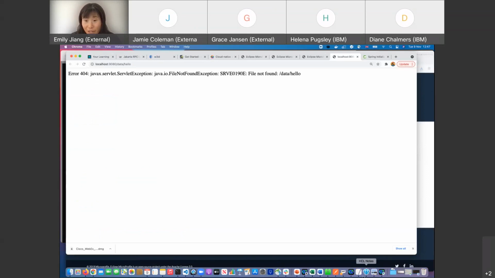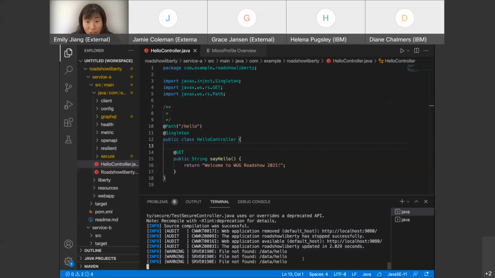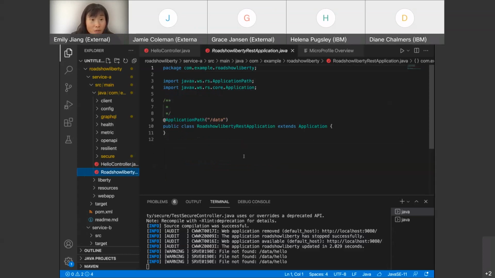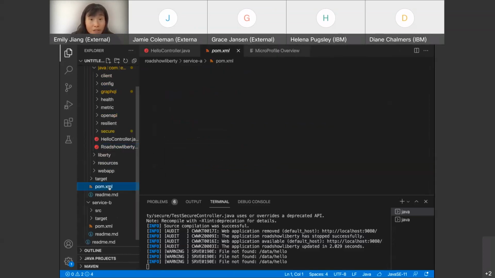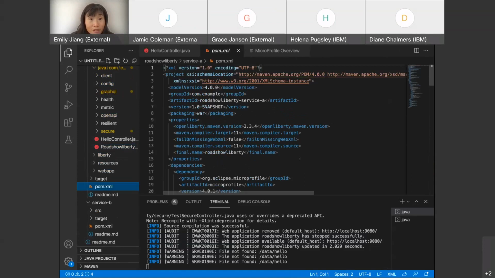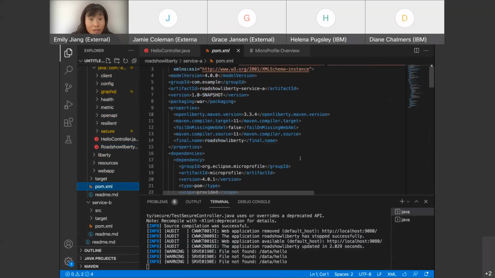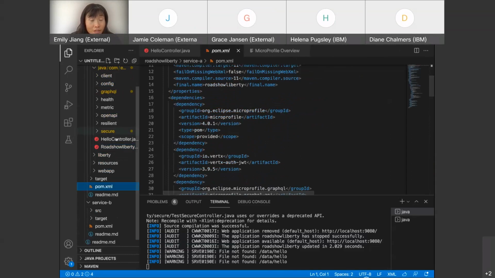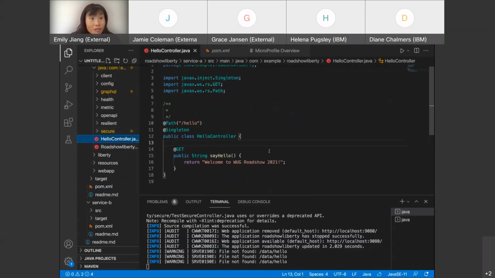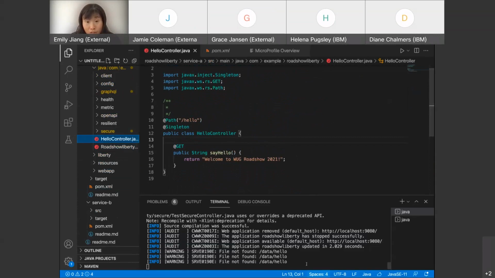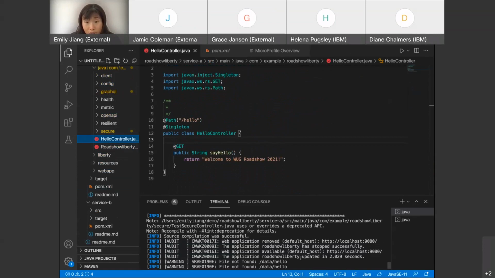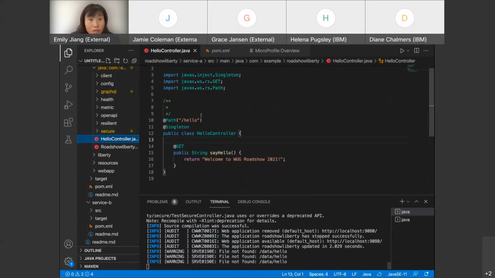It has never stopped working before, so Roadshow should work. File not found.